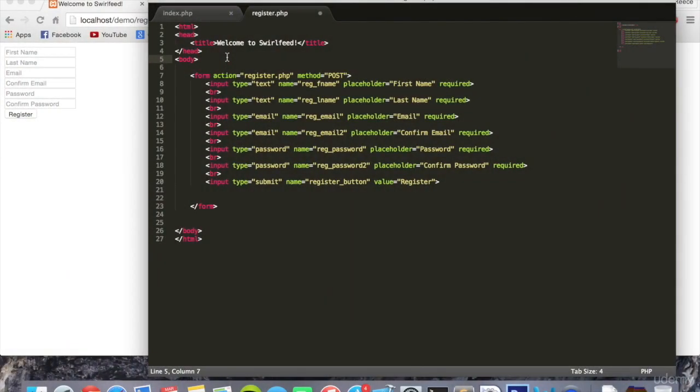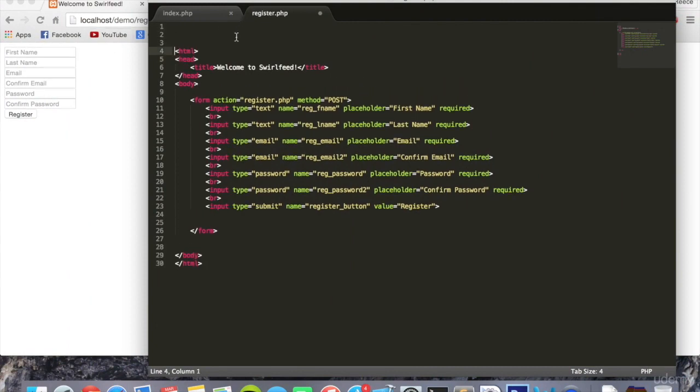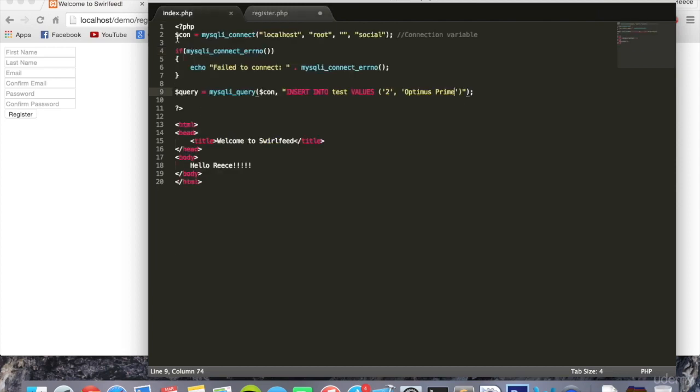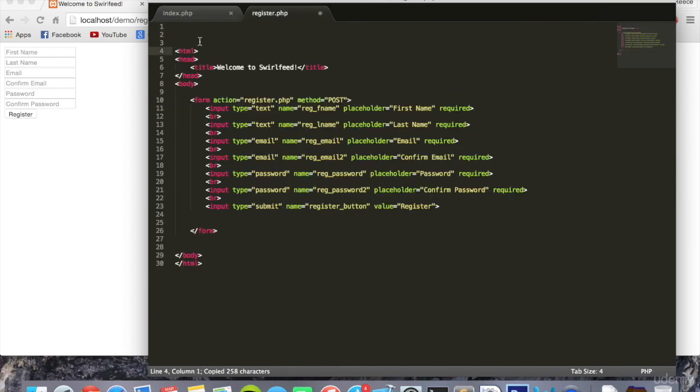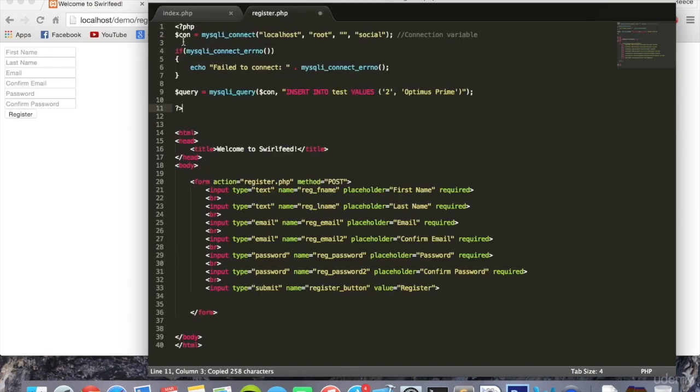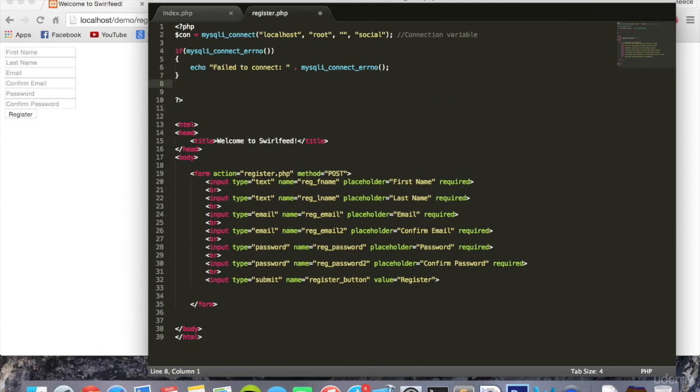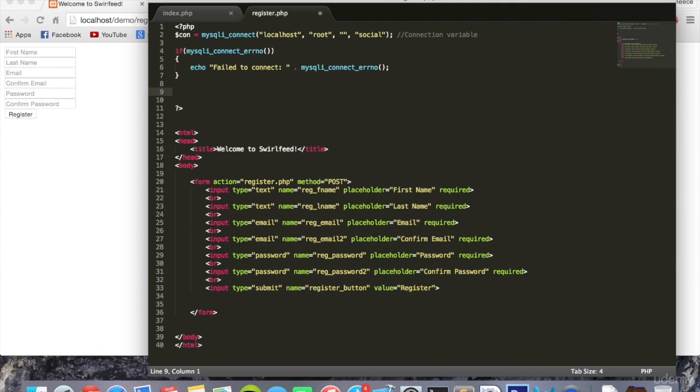Back, guys. Last time we added all the necessary input fields and a submit button to our form. So now we're going to begin writing our PHP code. And if you remember, in our index.php we created this connection variable that lets us access that database. But we're going to need that, so we're just going to copy that and paste it in here at the top of the page. We can get rid of this, we don't need that anymore. That was just to test our database is set up.